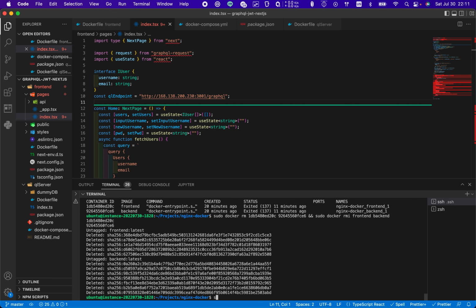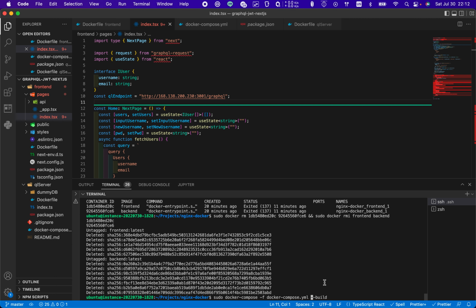And then what we need to do is in the Docker compose, point to our Docker compose file .yaml. And very importantly, because all the images are already removed, we need to build again here.